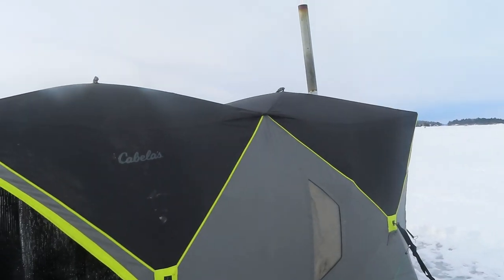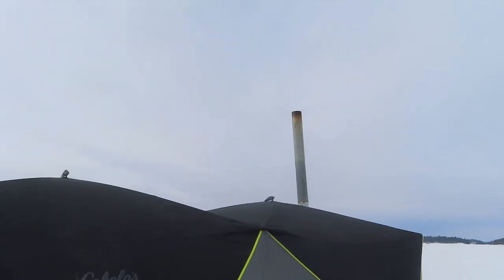But we're fishing a massive weather change. So what I mean by that is, yesterday was minus 20. Today it's supposed to warm up to about just below zero. All night's gonna be below zero, maybe minus 1 degree Celsius. And then tomorrow it's gonna be minus zero. So it's a great time to fish.